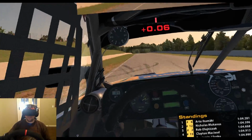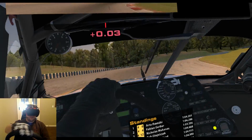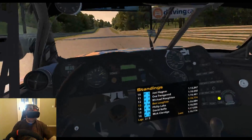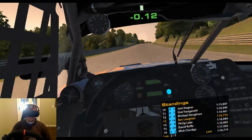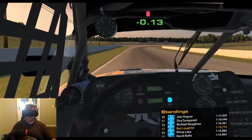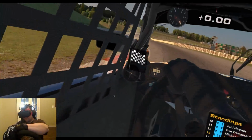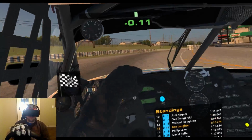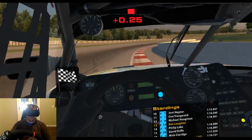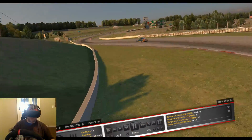Man, I didn't practice it with low fuel at all, and the way the car is driving is just sort of surprising me a bit. It's not the way I was used to. Not enough of an improvement at all. Well, it's fourth for now. I don't know how long that's going to stay. I'm faster than that. That was not a great effort by me.